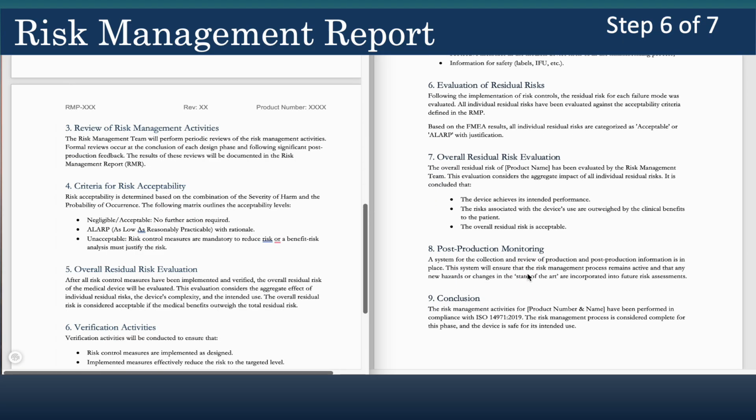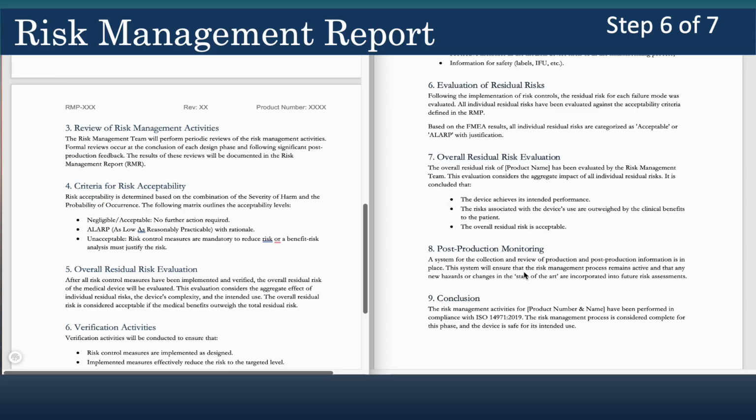And the post-production monitoring, so you have to have a system in place because now you're providing a report at the end of the design and development, launching the product to the market. During this phase, you are releasing this report. However, you're not done yet, right? The post-production activities need to be performed, and so you have a system in place. What type of system? Do you have a procedure in place that monitors for post-production activities? So you discuss this right here.